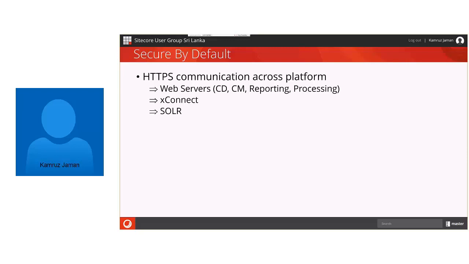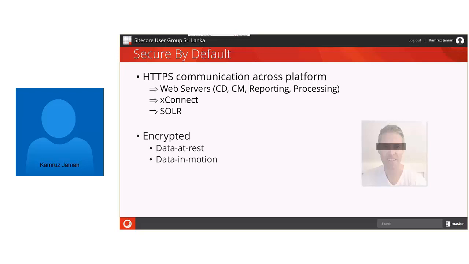So all traffic between the servers, so the web servers and XConnect and Solr and everything else, is now over HTTPS. That means that all data is encrypted in motion, and it can also be encrypted at rest in XConnect.